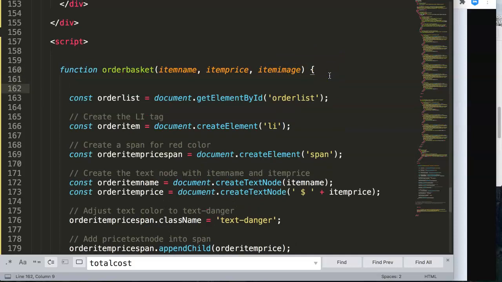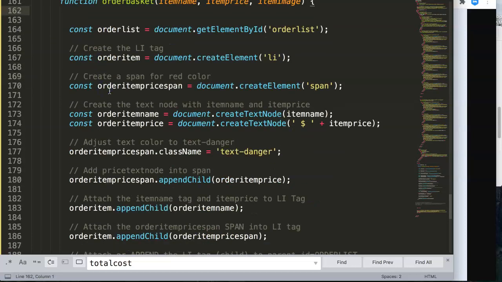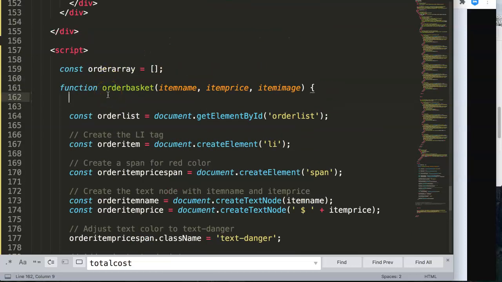Alright, so in here what we can do is basically this. We have the array function. We make a const for the array, let's say order array. I'm just going to give this order array, and this will just mean blank. It's blank simply because there's nothing in here yet. The moment we click, we want to add values in the array. Eventually we need to reorganize and restructure this into a proper array. However, let's start with the basics.